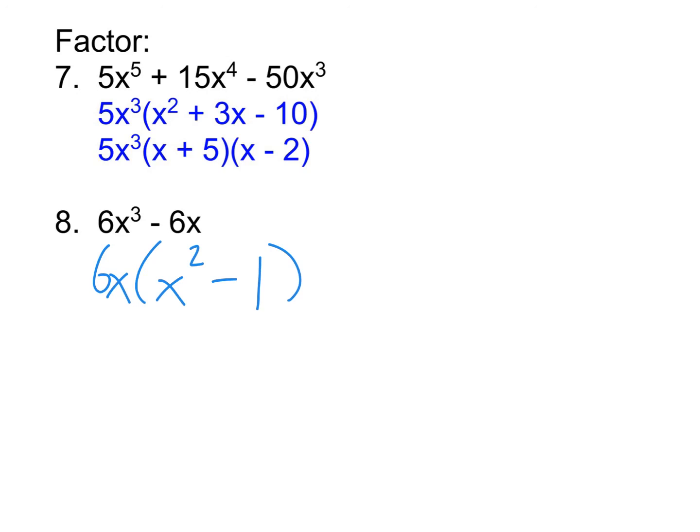Another way to remember that it has to be there, if we're going to actually factor this out, we're doing distributive property backwards. If we're doing distributive property backwards, I should be able to use distributive property and get what I started with if I multiply it in. And in this case, yes, we would get what we started with if I distribute that 6x in. I have to have the 1 there in order for there to be something to multiply to.